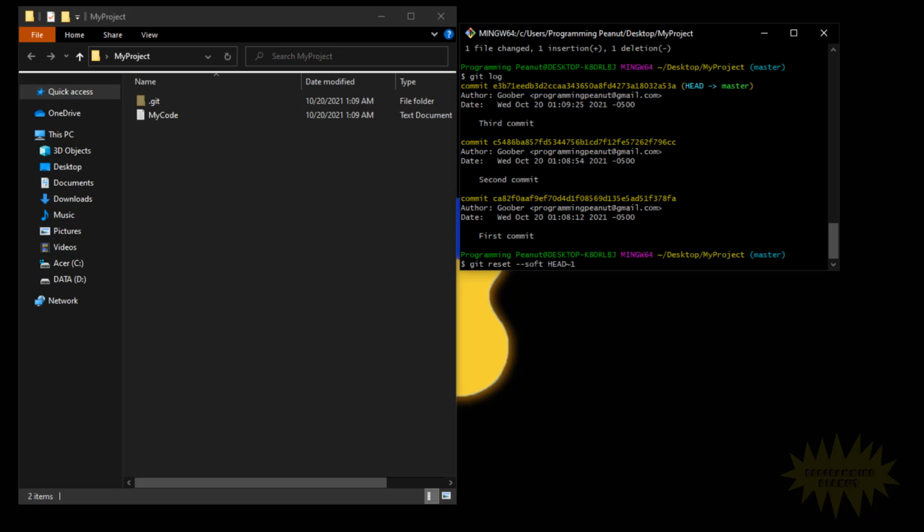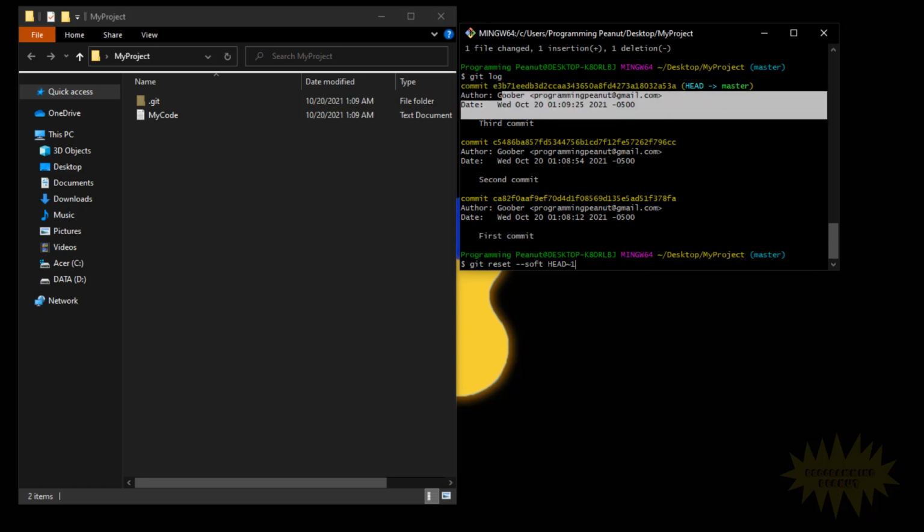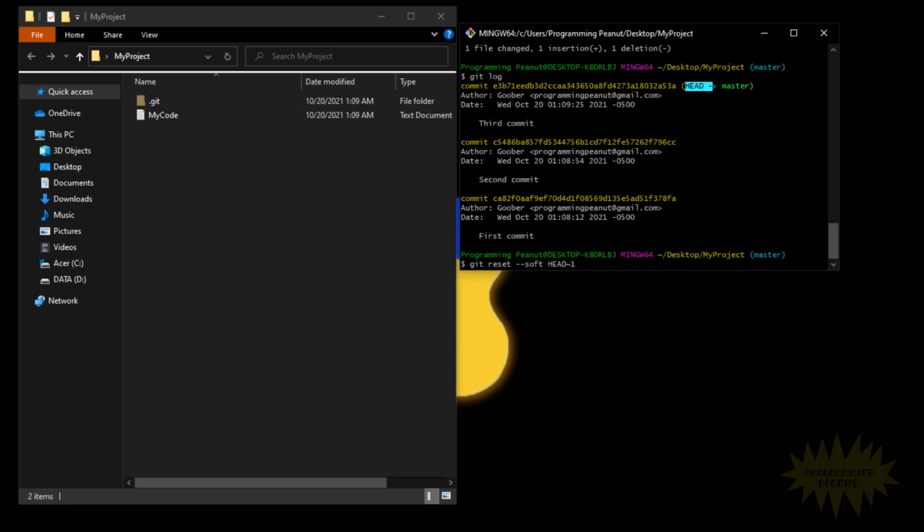So as you can see here, HEAD is pointing to this third commit. We'll get into the HEAD and how it points to different branches in a later video. But just know that this here, where we specify HEAD~1, this is how far back of a commit we want to undo. So we'll do HEAD~1 to undo the third commit. Okay? So we do git reset --soft HEAD~1. It'll undo the commit, and those changes are basically going to go back to the staging area.